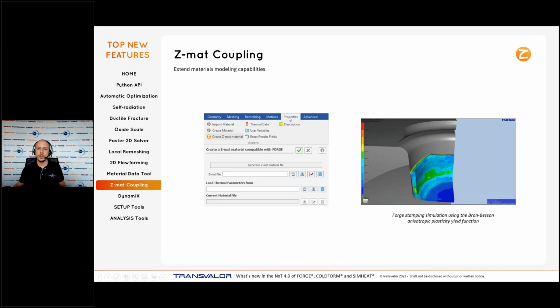To do this, you can go to the properties of your billets and click on Create SIMHEAT material. To use it, you need a license for SIMHEAT, which is a component of the ZSET family. Here you will be able to open the SIMHEAT interface, build your model, and use it for a forming simulation.